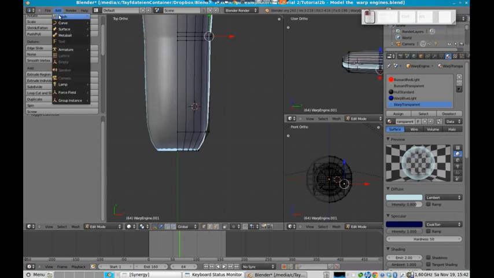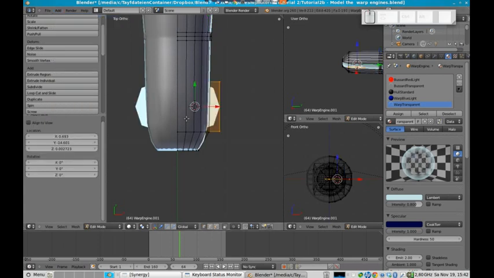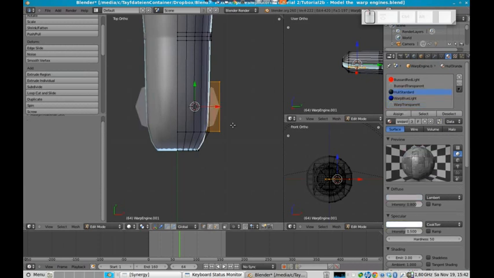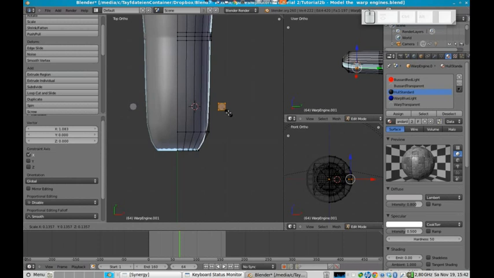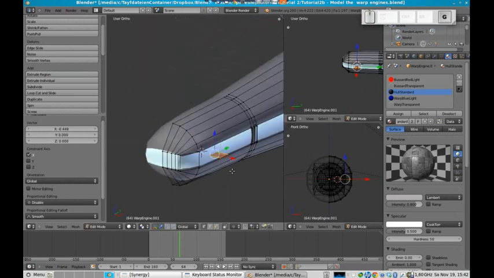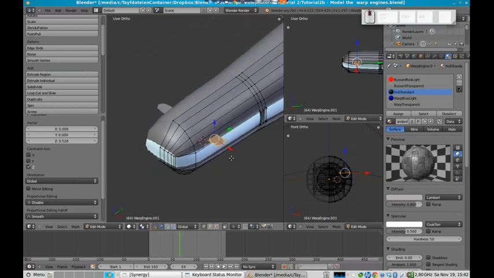Okay, we can add, I don't know, let's add a plane with all standard assign and move it to the x-axis, not so much. Scale it down, scale it down, and scale it up along the x-axis a little bit and move it into the mesh, not of course here, like here, so scale it down a little bit.